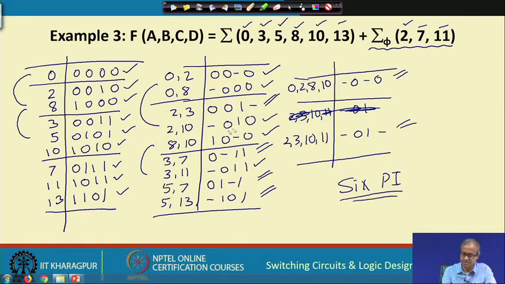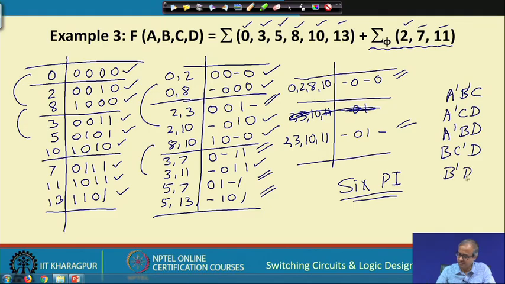This one for example will be A bar B bar C. This one will be A bar C D. This one will be A bar B D. This will be B C bar D. This will be B bar D bar, and this will be B bar C.